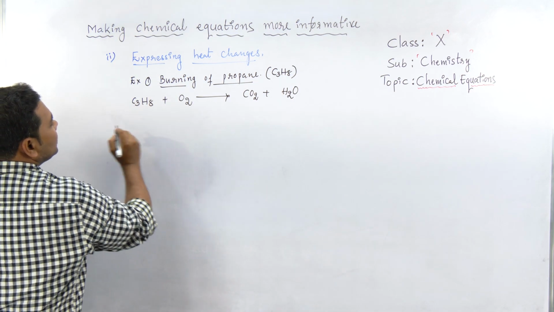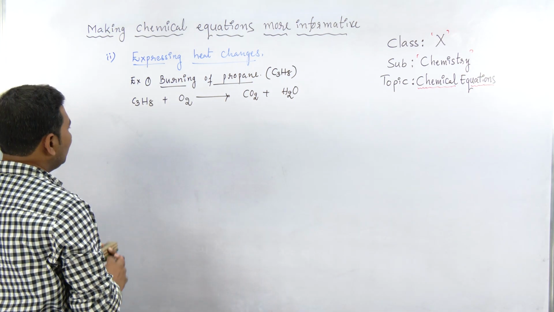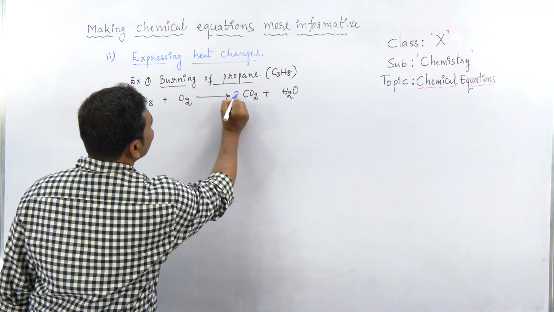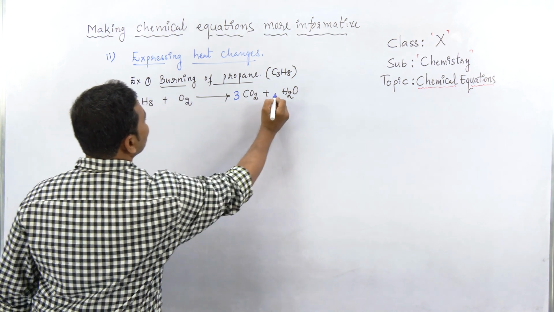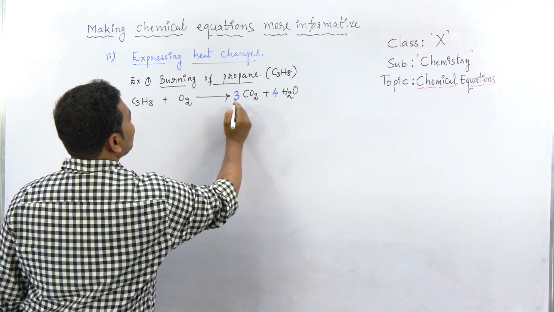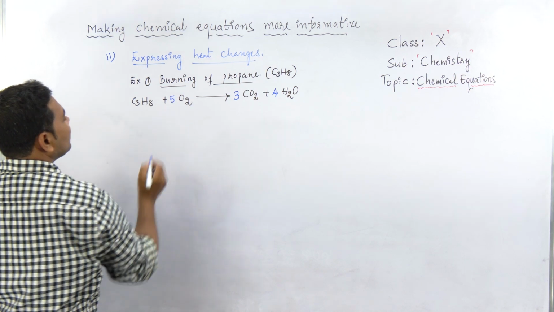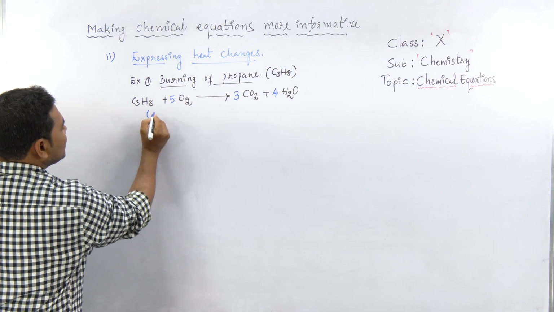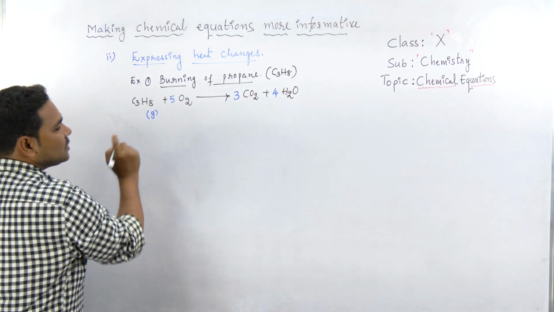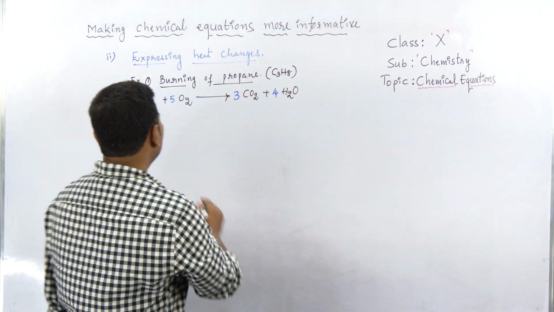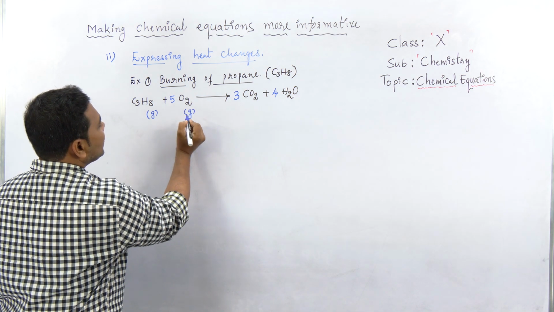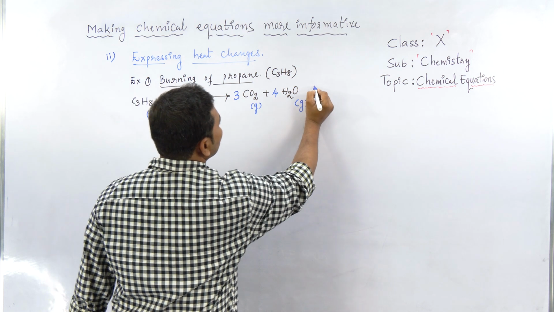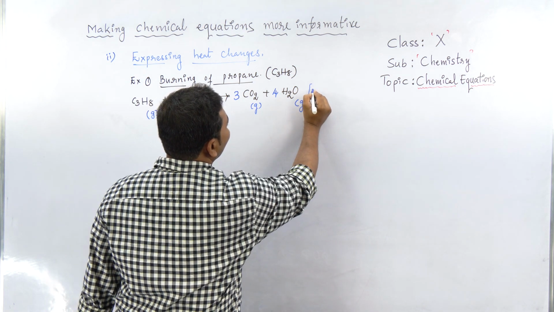How can we balance it? There are 3 atoms of carbon on the left-hand side, so on the right-hand side we make it 3, so I write 3 molecules of CO2. Then 8 hydrogens: 4 plus 6 is 10 oxygens, so I'm writing 5 here. This is a balanced equation. We can write the physical states. What is propane? It is a gas, one of the component gases of LPG. I write g. Oxygen is also a gas. Carbon dioxide is also a gas. Here water is also a gas, because it is released in the form of water vapor.